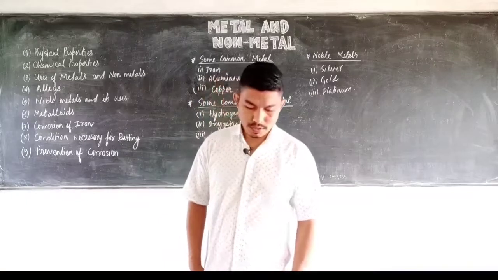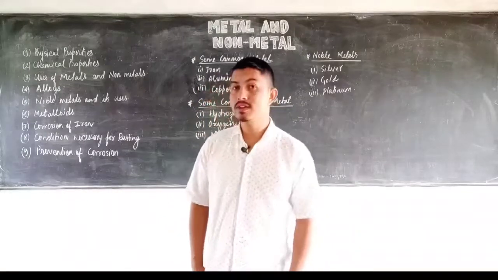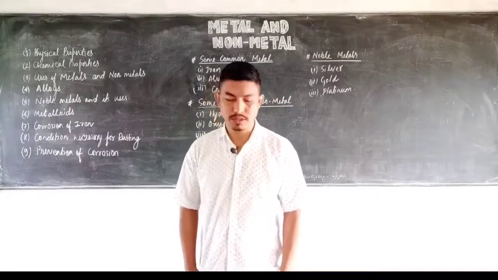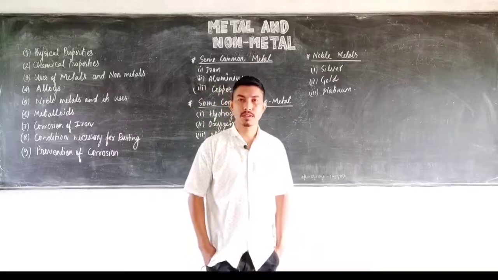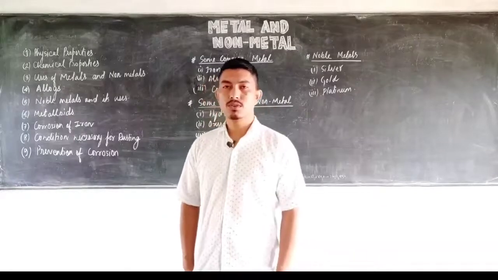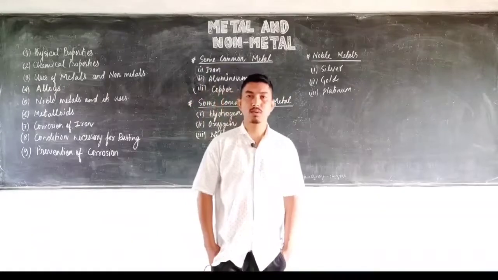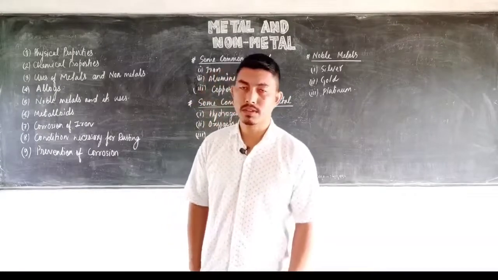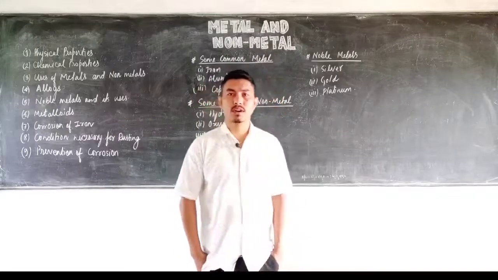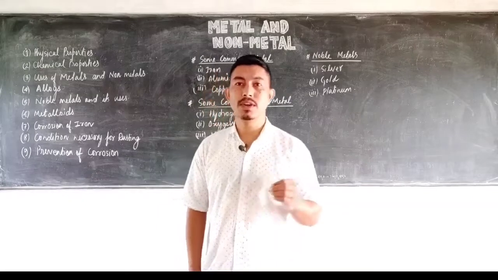Today we will be dealing with the 7th chapter of your chemistry textbook, which is metals and non-metals. First, talking about the occurrence of the metals. Today there are around 118 elements known to us, most of them are metals, with only 22 being non-metals. But in spite of non-metals being in a very small number, they are of greater importance.